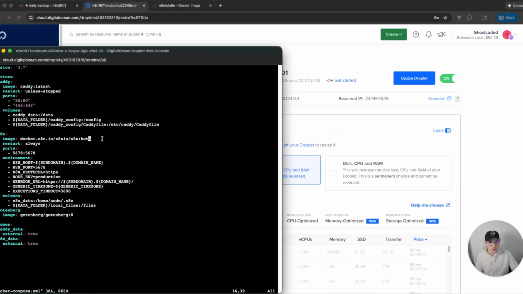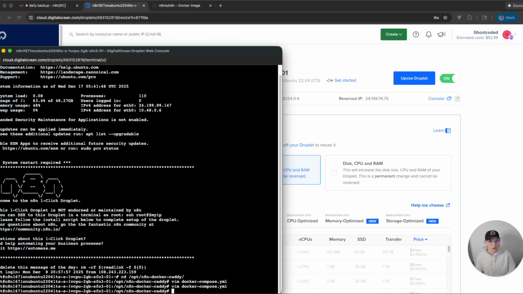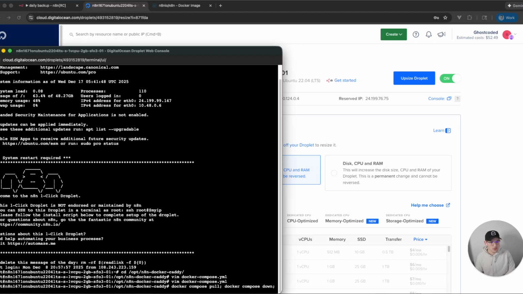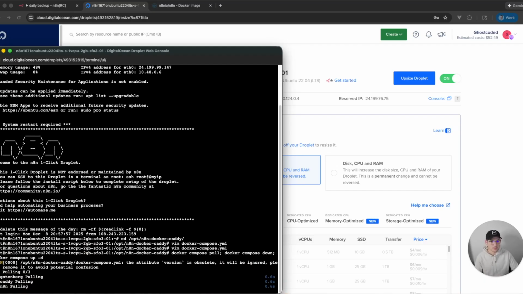And once you've changed this to how you want it to be, we are going to get out of this file, and then we're going to go docker compose down; docker compose up -d. Okay, remember, this is pulling in that newest image. This one is shutting everything down. This one's restarting everything. So we're gonna hit enter.